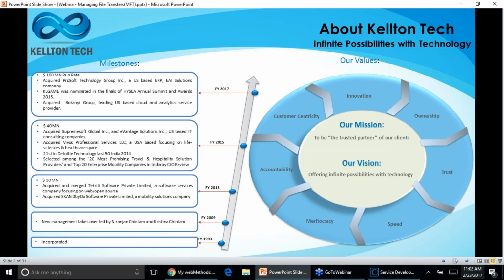My name is Vikas and I am working as one of the marketing managers at Kellton Tech. Kellton Tech has been servicing the Software AG community since 1997 with over 250 successful implementations throughout the US and Canada. For today's session, we are presenting Software AG's MFT, Managed File Transfer, presented by Narasimha Rao, who is working as one of the senior integration architects with over 14 years of experience in enterprise application integration and the Software AG suite of products.